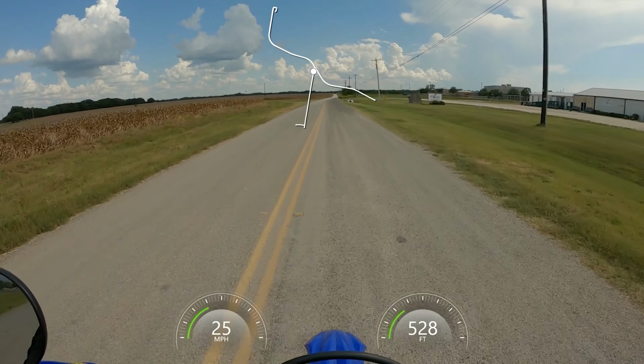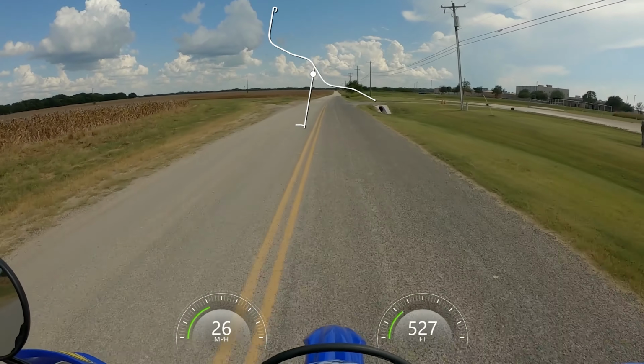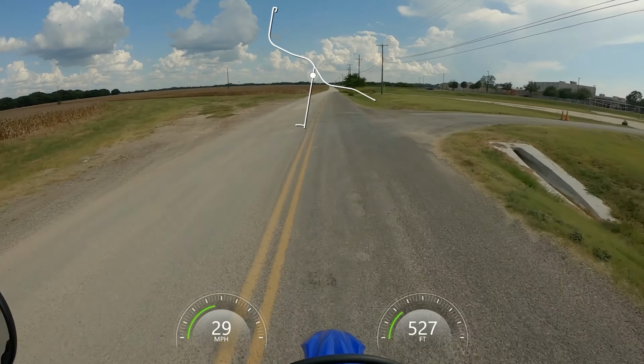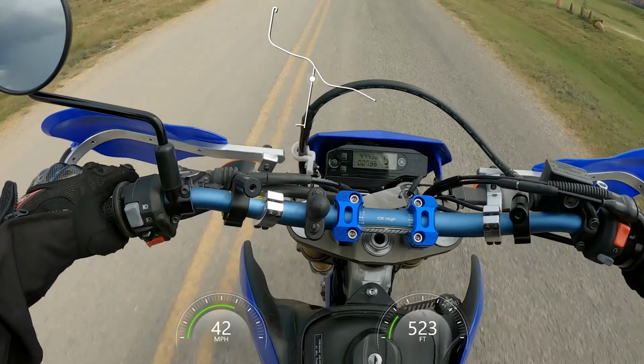So we're going to do a gravel road. It's 25 psi, so this is definitely not ideal situation for this tire. We'll be right back.